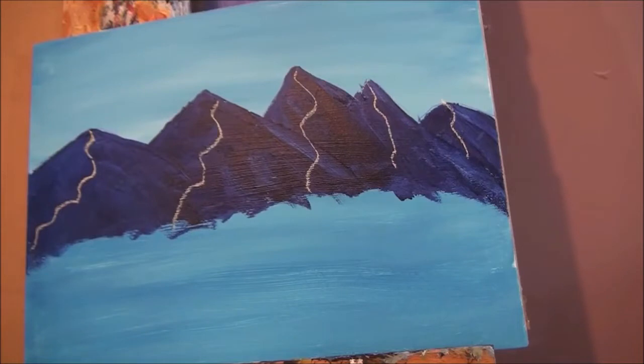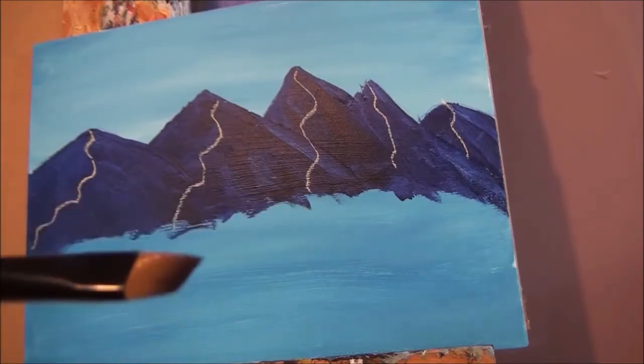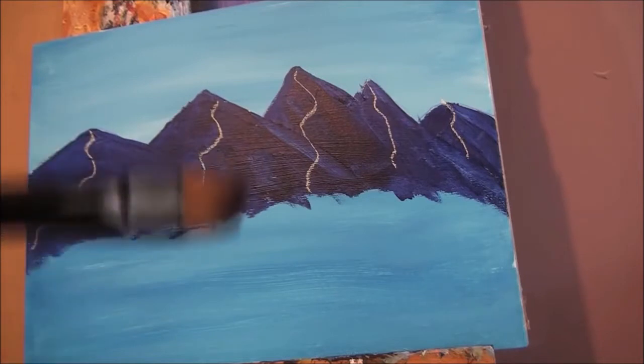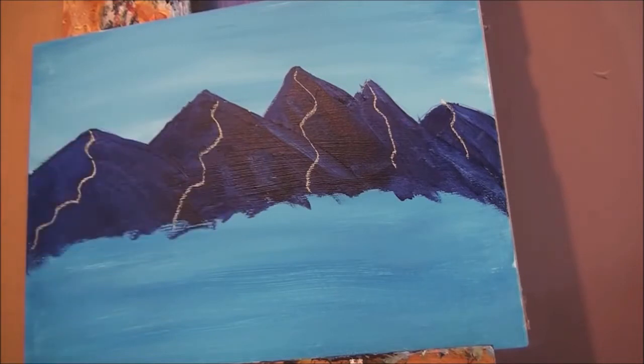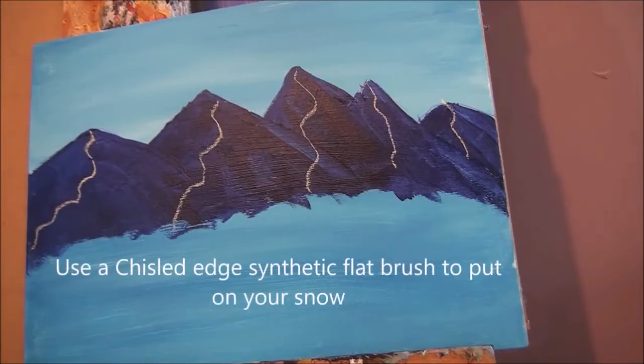Now I'm going to use an angular brush. Great brush for flowers, synthetic, chiseled edge. You don't have to use this if you don't want to. You can use a flat brush, whatever brush works for you, but I would suggest a chiseled edge because we can get right up against the edges here, and you have better control.